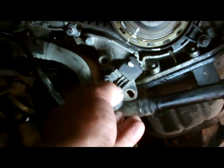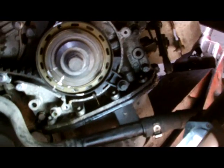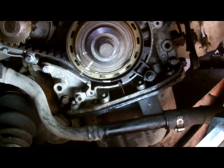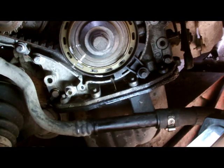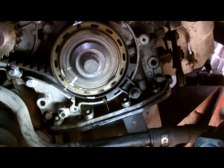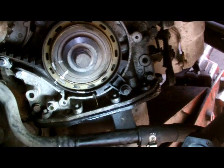Once this is put in place, we'll crank the engine over 6 times, twice, then twice more, and twice more, and then we'll recheck the time marks, put in the pins, check the tensioner, then we'll put on the covers and assemble it up. That's our next step in our Ford Focus Citroen timing belt operation.